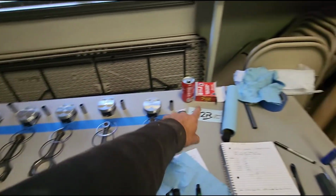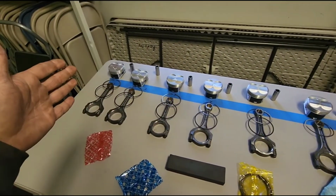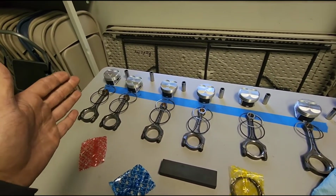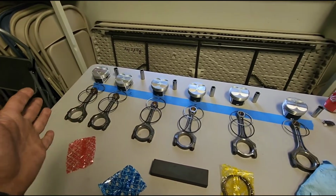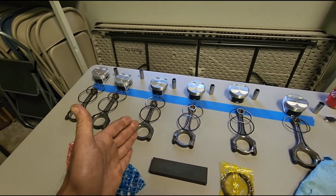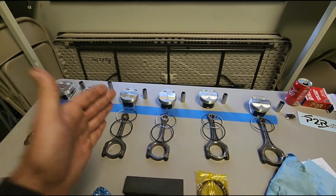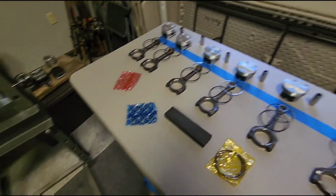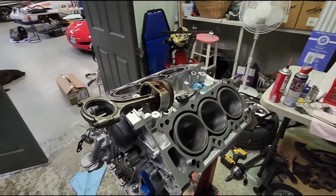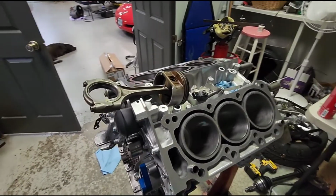Now, as far as these being DNJ rings and DNJ pistons, you have got to 100% gap these. You cannot skip that process, because the top ring and the second ring, I'm going to say most of the top rings had about a 5/1000th gap in them, and most of the second rings had about an 8/1000th gap in them. So you have got to open those up, and it's imperative. So I'm going to go ahead now, since I've already cleaned these 3, I'm going to start cleaning these back 3 really well, and I'll start the process of installing the rods.